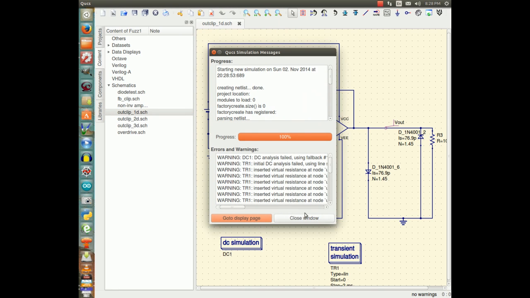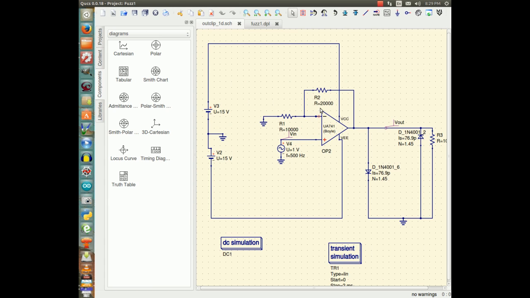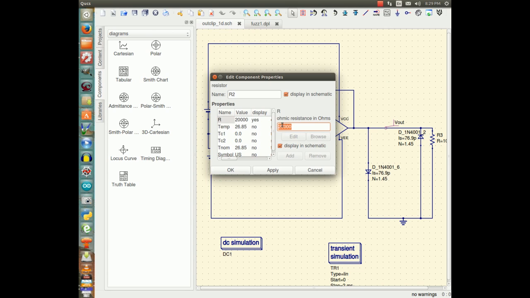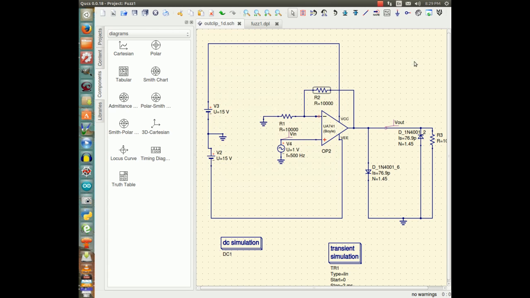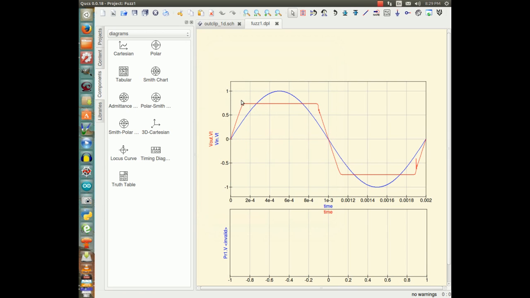And something didn't work. That figures. Okay, something's not happy here. So let's go back and change this gain a little bit. Let's make it a little bit less and see if that fixes it. I checked all these, but Murphy says, nope, sometimes you mess up. Okay, now let's try simulate again. This time it works. And you see, after it got about 0.7 volts, it clipped the top off of it. So it made it a fairly square wave.